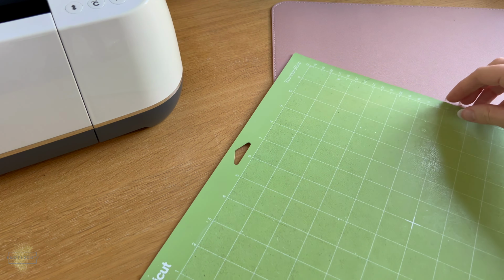Place your mat under the little guides on either side with all four star wheels evenly spaced out. Once you're ready, you're going to press the flashing arrow button on the top of the machine to draw it in. Once your machine is ready, the Cricut logo will start flashing and you can go ahead and press that to start your cut. Once your cut is complete, the arrow button will start flashing again. Go ahead and press that to eject.